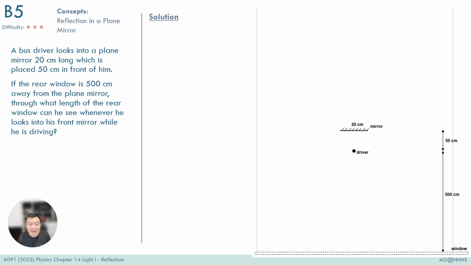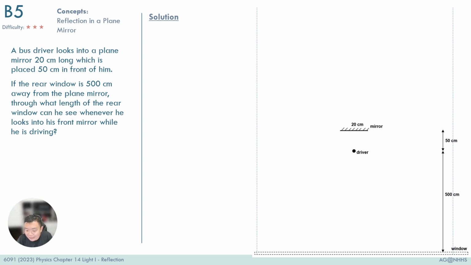the rear window. So it's a slightly different type of question, but the technique to solving this is again the same. So we will locate the object and the image position accurately, and we will then draw in the three light rays: number one, how I perceive the image, which is a straight line; number two, incident ray; and number three, reflected ray. And lastly, for this type of question, we need to use similar triangles to solve and calculate the answer. So let's get right to it.